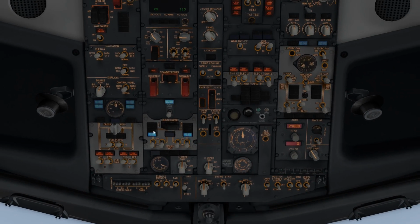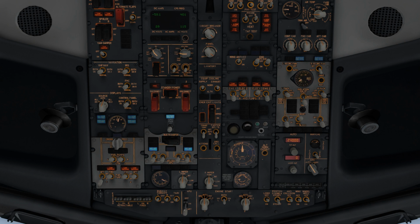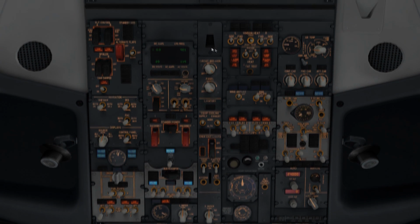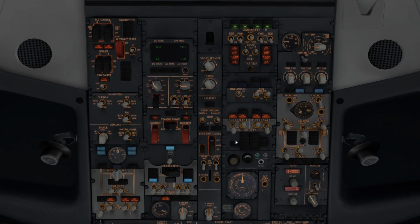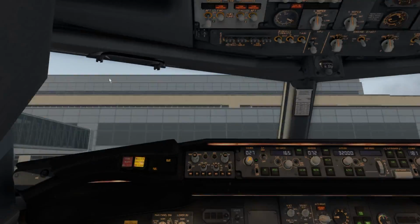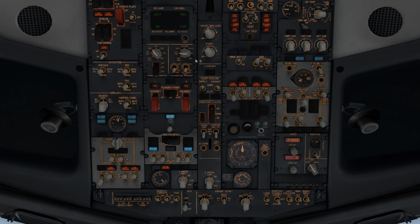Okay, which is set. We'll go ahead now, put one pump on and get the APU started. Okay, which will be set. Go ahead now, isolation valves open. Go ahead and put on our window heats. Turn the probes on just before we go. IRS is now aligned, so we'll turn on the yaw damper and we'll get everything all done there. As soon as the APU comes on, then we'll switch over the buses and turn on the APU bleed, and then we can get the aircraft all set up ready for our departure route.